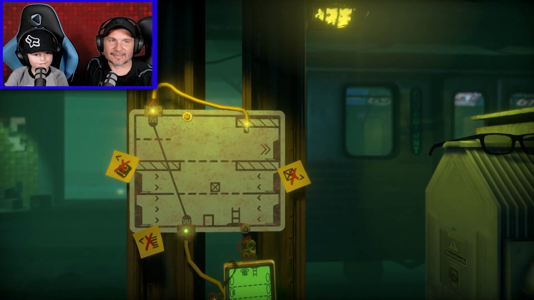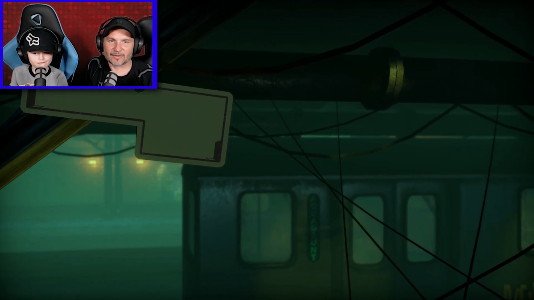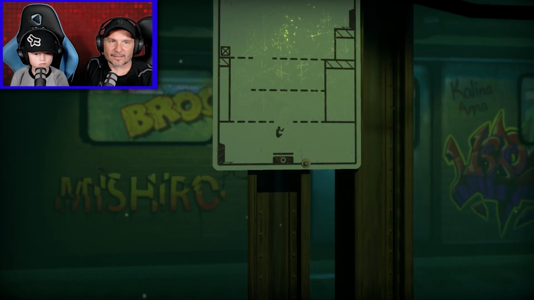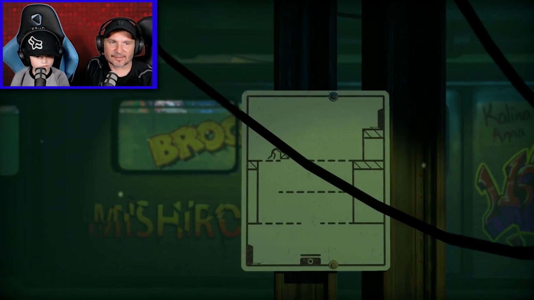And then we get to the exit. So where's this going to take us to? Oh, you're just going to do a little bit of parkour now through signposts. Ooh, look at that subway train. It's got graffiti and everything. The level of detail is so good.